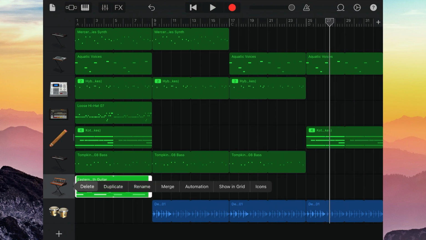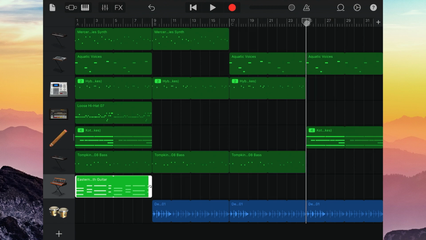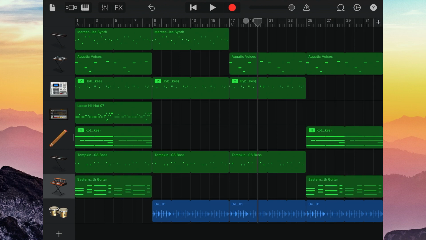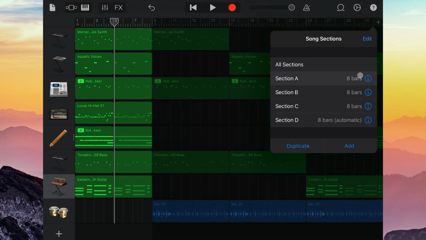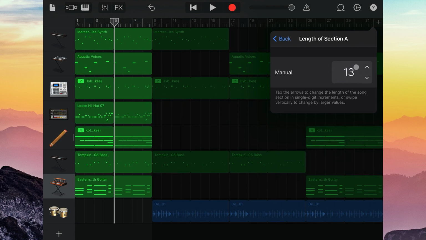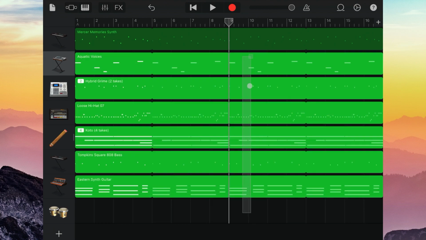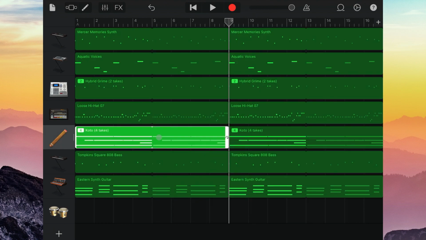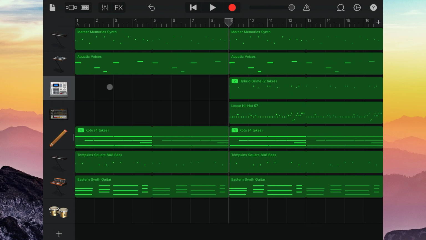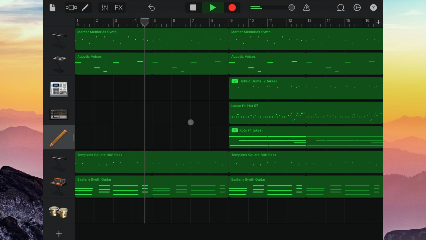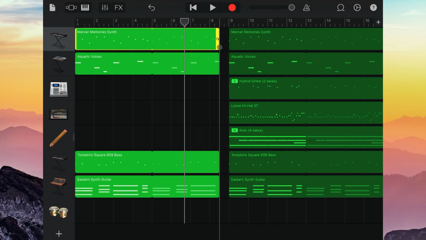And then, oops, we can copy these chords, right? And now, if I go to section A and double this to 16, I can then highlight all of these, delete that. There you go.